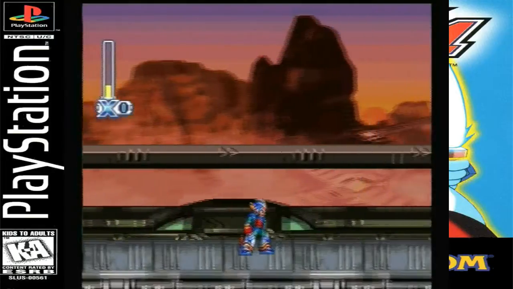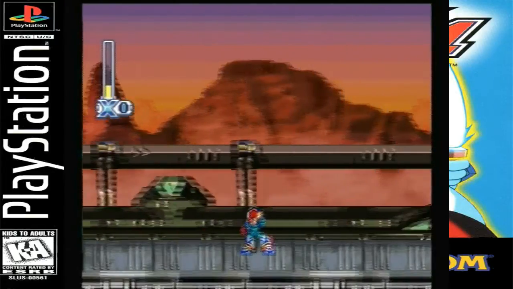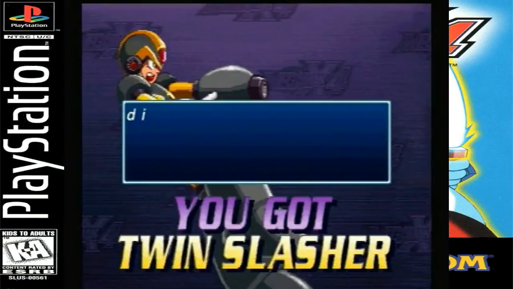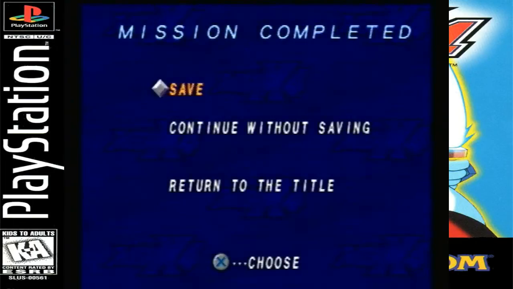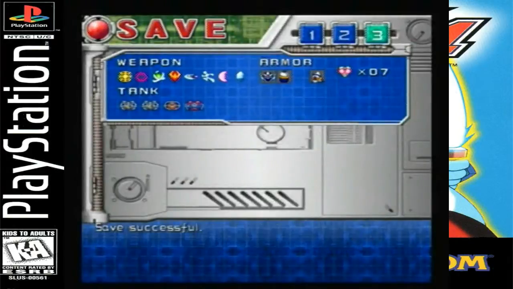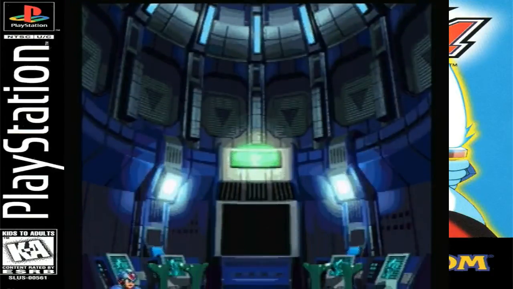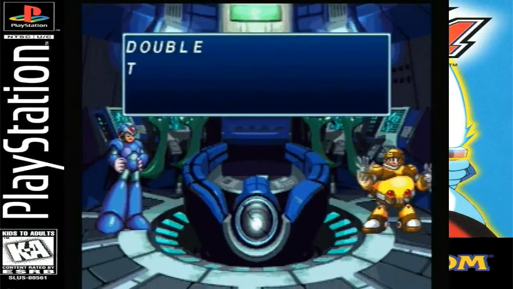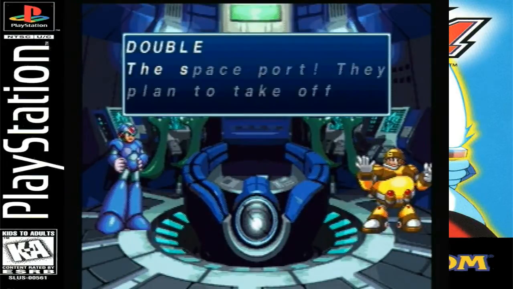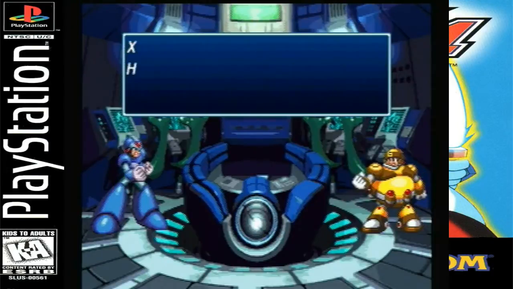Alright, so let's see what we get. What do we get? What do we get? I believe it's called a Twin Cutter. It's Twin something. Twin Slasher. Alright. So yeah, basically that attack he did. I keep forgetting. I don't know why I'm doing these parts. Basically, the Twin Slasher is what he uses. Oh, what's going on? The Rebel Force has begun assembling. A spaceport. To space!